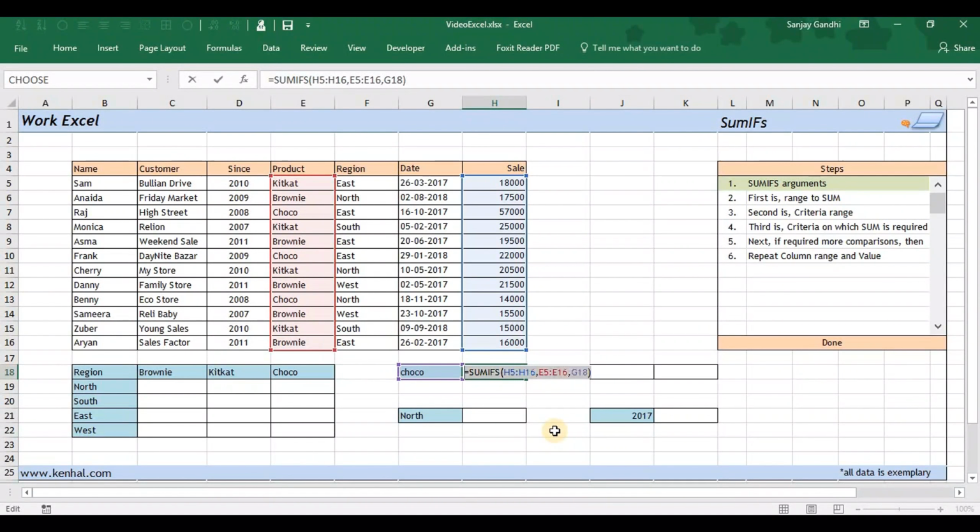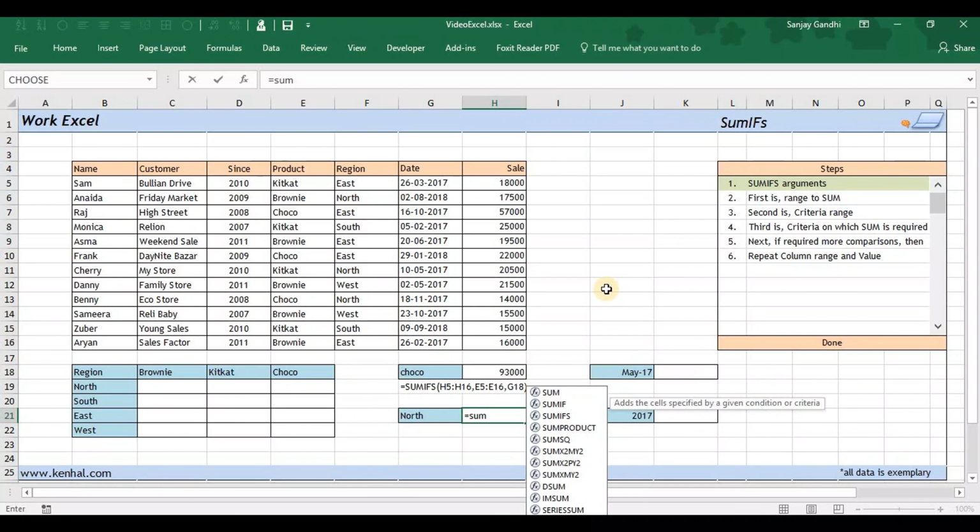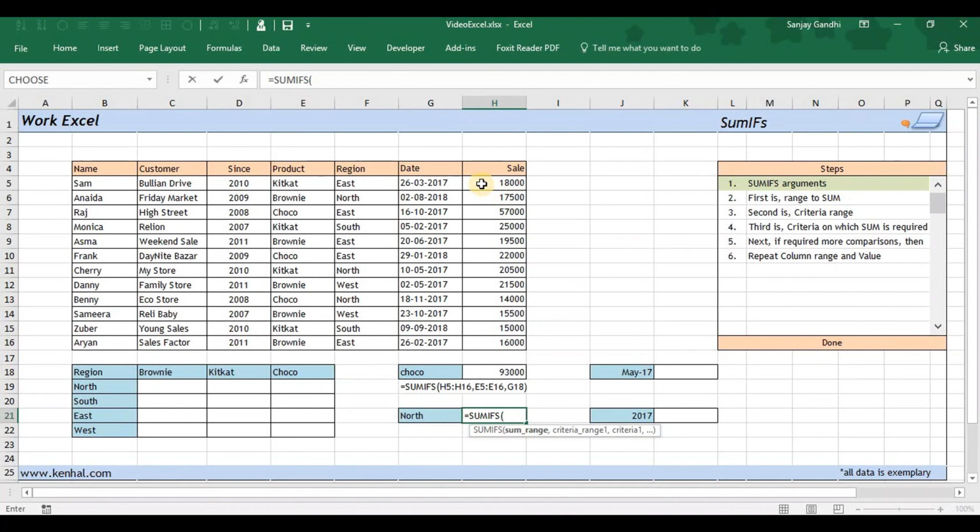And now we try for region, for example, where we try mixed regions also. So first we try a single region over here. SUMIFS, for example, entire column sale, comma, matches with the entire column region, comma, the criteria being north. And very simply the answer is correct, 52,000 over here. So if you verify over here for north values, my first value, hold the control key, second value and the third value matches with 52,000 over here.